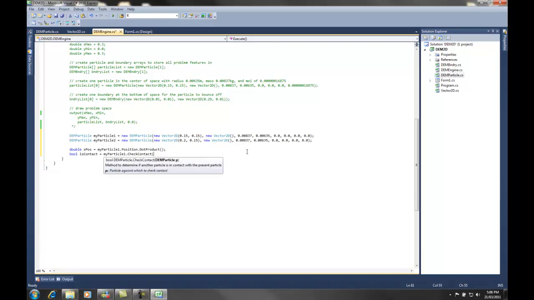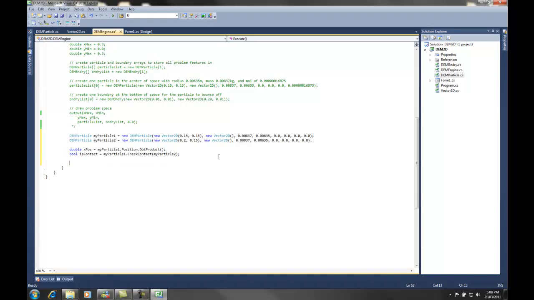And if we choose that and tell it a different particle, so particle 2, what this actually does is check the contact between these two particles based on their position and their radius. So if they're overlapping, if they're in contact, this isContact will be true, and if they're far enough away from each other that they're not touching or overlapping, isContact will be false.